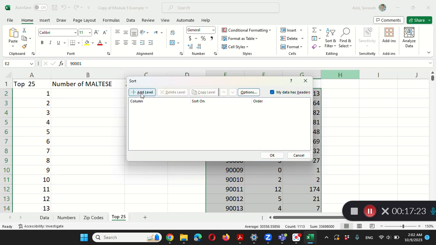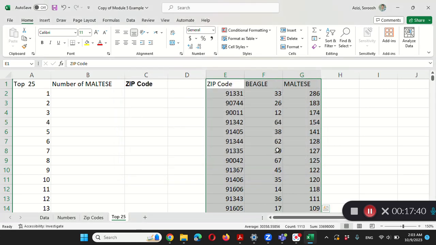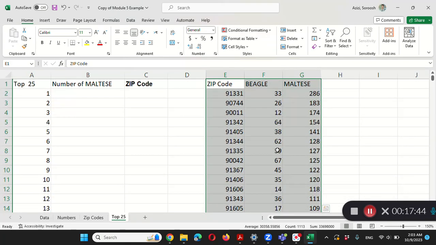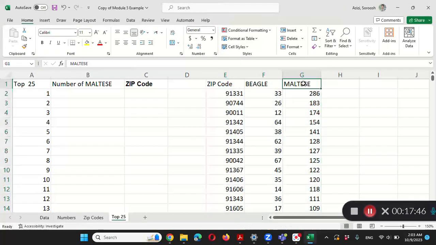All you have to do is add level and then sort by, let's say, multis, sort on cell values from largest to smallest, and click OK. Now you got it. You got all the zip codes. And so I'm going to choose the first 25.